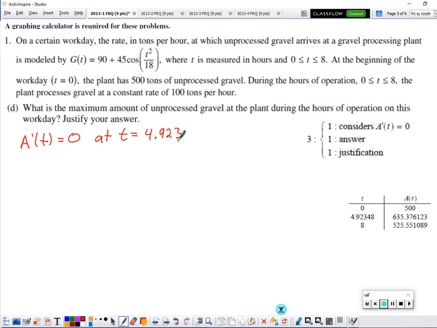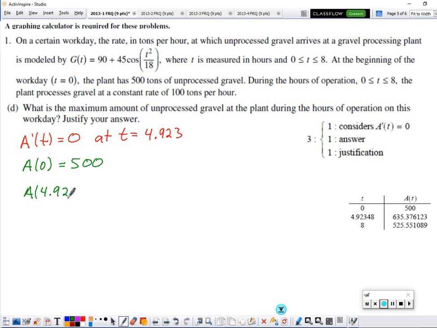Question? They also give you... Do you need the number after you get the... Oh, yeah, thank you. You're just one step better. Don't worry. So A prime is equal to 0 this time. Annalise said we already know that the amount of gravel at time 0 is 500. Is that what you meant? Yeah. So the amount of gravel at time 0 is 500. I need to find the amount of gravel at that time.